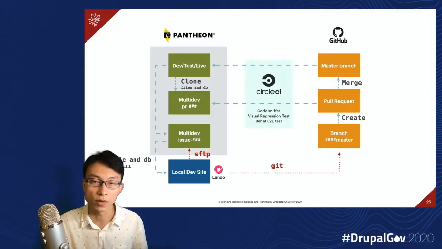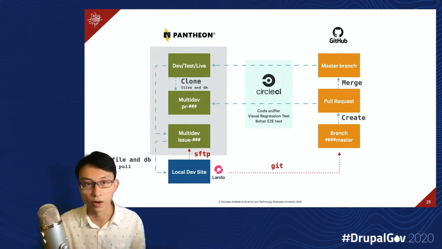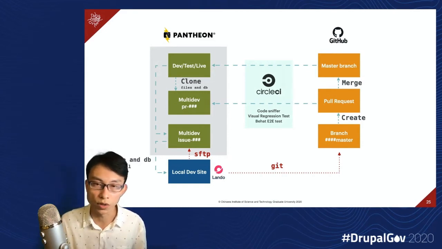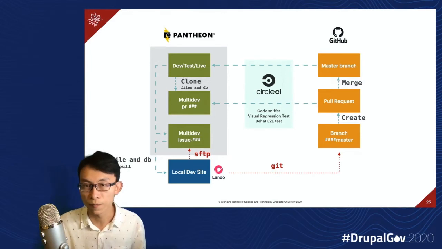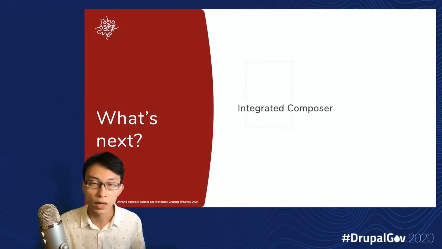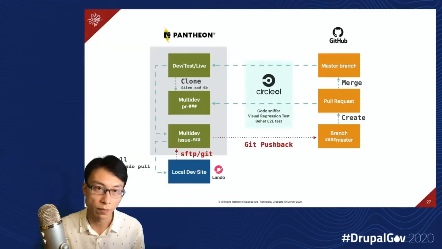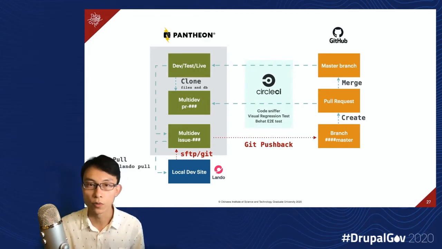So in the end, we have to keep the local code synced with GitHub. When we need the multi-dev site to review the issue with a client, we use SFTP only. Because Lando pull can download code, files, and the database together, we must be careful when pulling data without code from Pantheon. There is also a drawback that we cannot use the Lando switch command to switch multi-dev, because it involves Git branch checkout in the process. Because the two repos have too many differences, they cannot work well together. However, there is good news — Composer will be able to run on Pantheon after pushing the composer.lock to the server. It is still in beta, but if it works well, we will be able to work with a single upstream again.